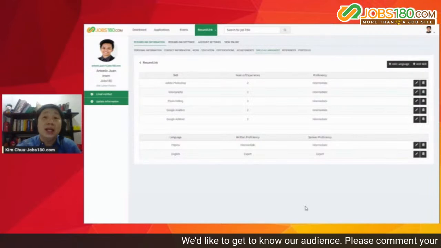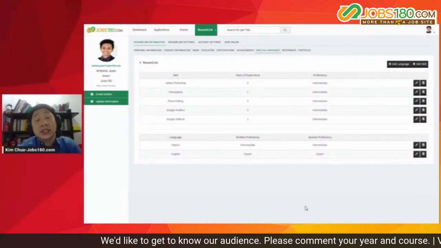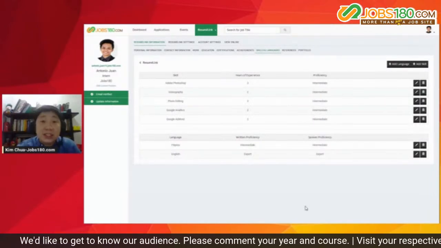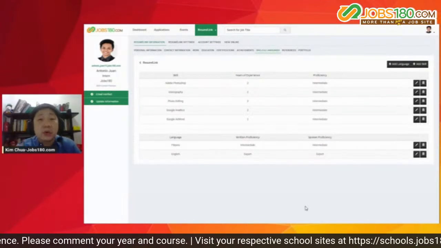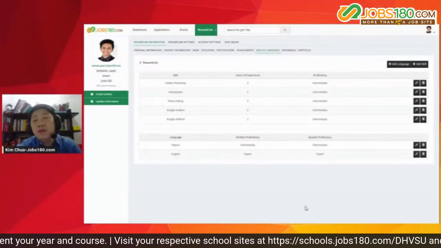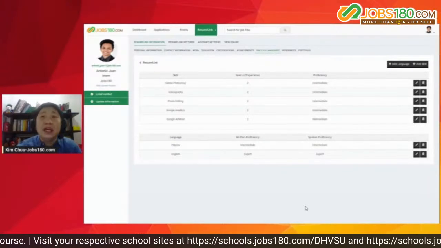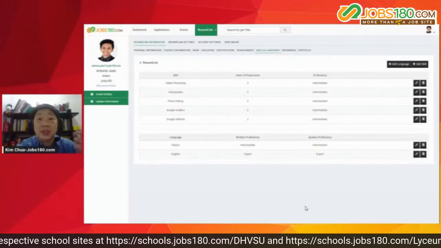Hindi pa perfect ang accounting course mo, ang alam mo lang gawin or ang skills mo ay mag-debit, credit, at mag-balance sheet. Diba? So, marami kang alam na iba pang mga skills na kahit walang connect sa course, you can also put it here. Sample, photography, diba? Videography, diba? And all the other things, calligraphy, pwede mo ilagay dyan.